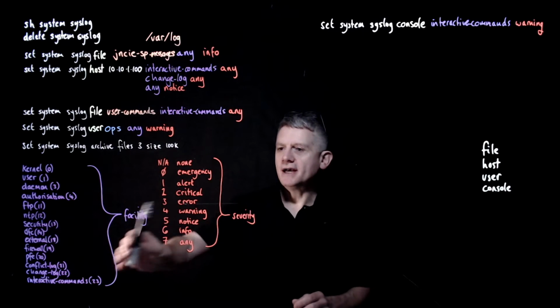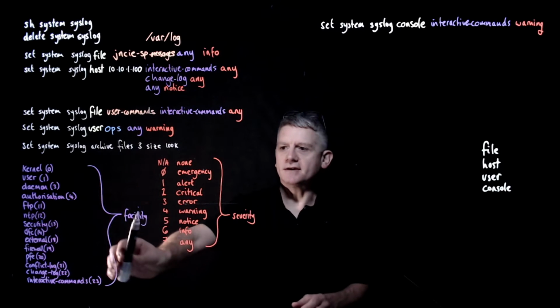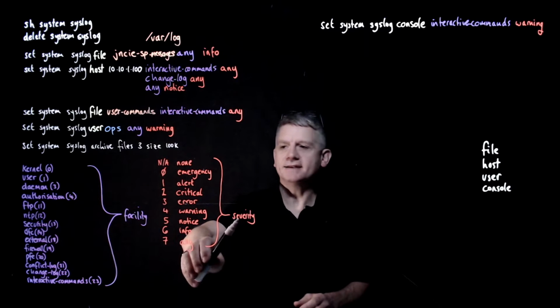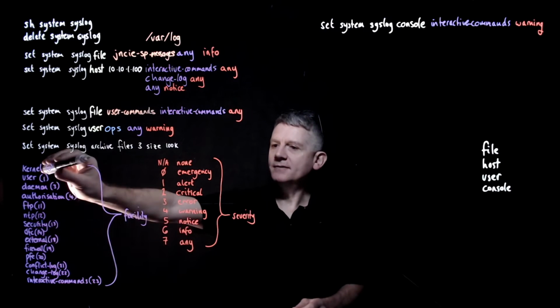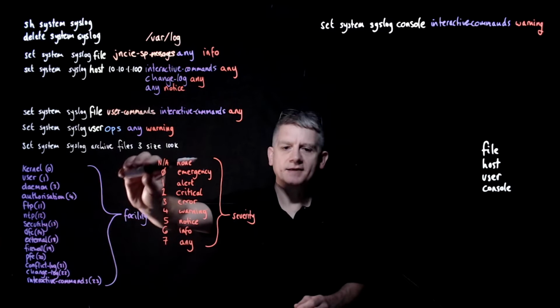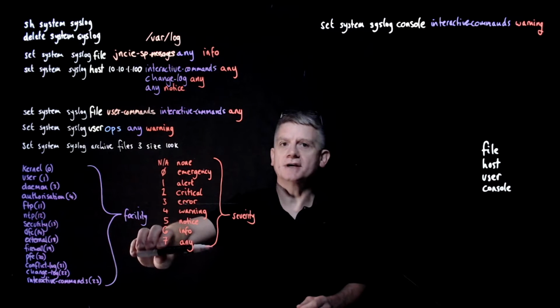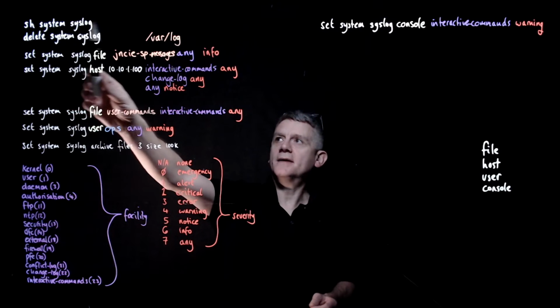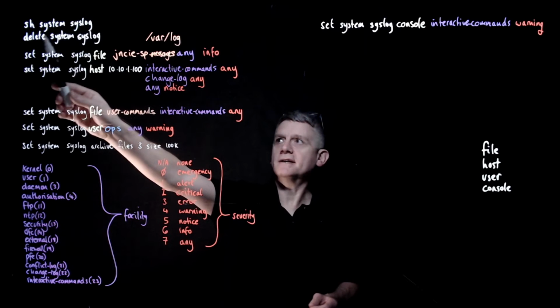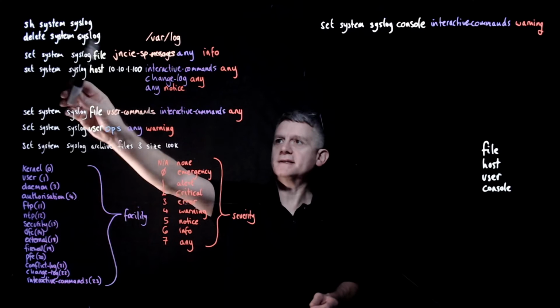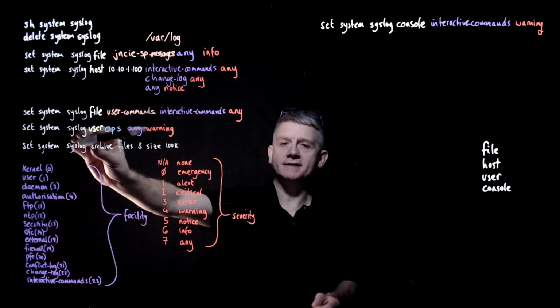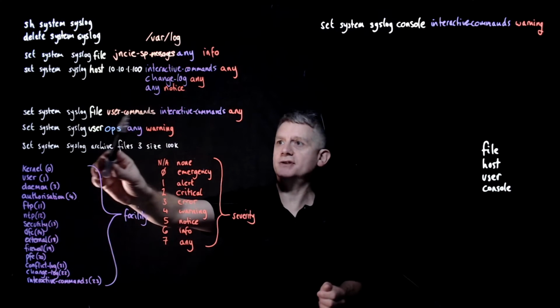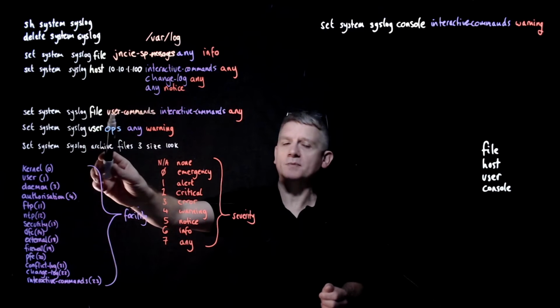Okay, so syslog on the Junos consists of facility and severity pairs, and this is a really great system. We have the facilities listed here, and then we have the severity that we're going to be turning on. In our workbook examples, the chances are there's a lot of syslog configured. So if we do show system syslog, we can see the files that have been created. This can actually be quite useful because you can see what's being logged and where it's being logged.